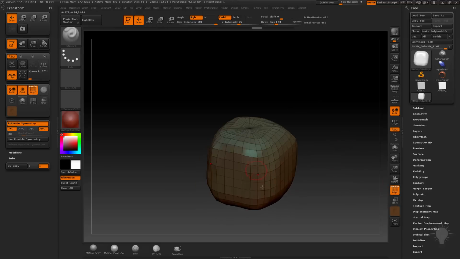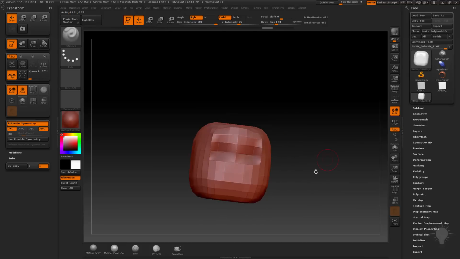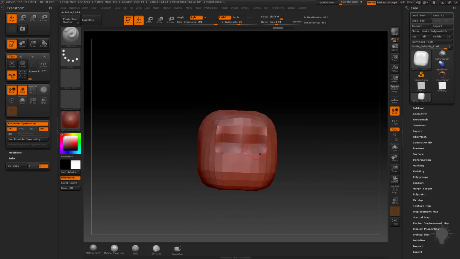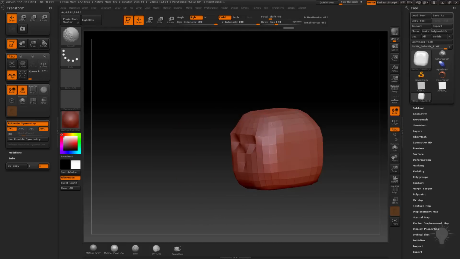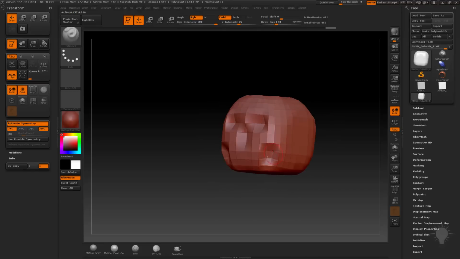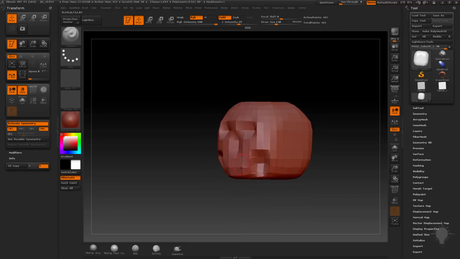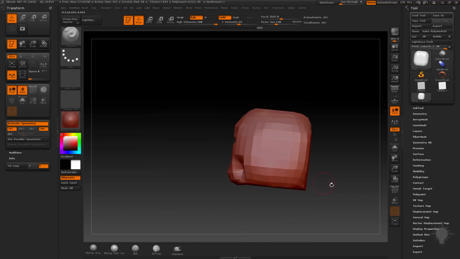You're going to see these are pretty big chunky squares. So let's say I want to sculpt a face. I'm going to hold down Alt. I'm going to dig in the eyes here. Let's sculpt a skull. I'm going to dig in the nose here. I'm holding down Shift, kind of smoothing that top of the cranium back and kind of pushing these cheeks in and maybe pulling this mouth out. And again, we haven't talked about move. We haven't talked about clay brush, any of that stuff yet. So we're just using the standard brush.